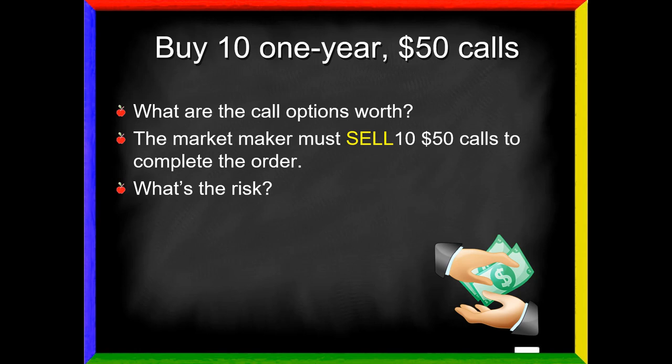What's his risk? He is selling these call options, a naked position. His profit and loss diagram looks like this. Right here is our 50 strike at the bend. As long as the stock stays at this level or below, the market maker is going to make a limited profit, limited to the credit he initially received. However, if the stock goes off to the right, becomes bullish, he has unlimited upside risk. Because there's no limit on how high a stock's price can go, this is a very dangerous position.